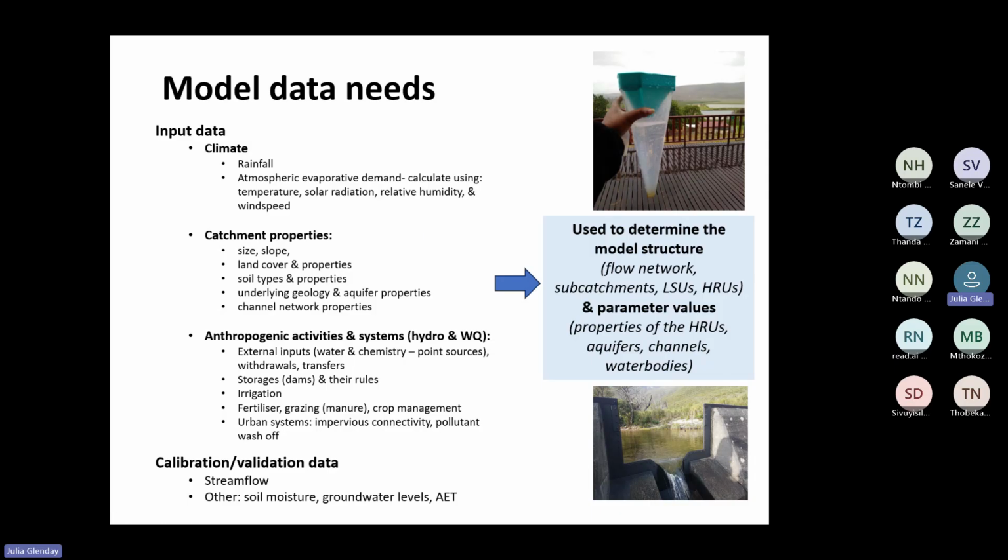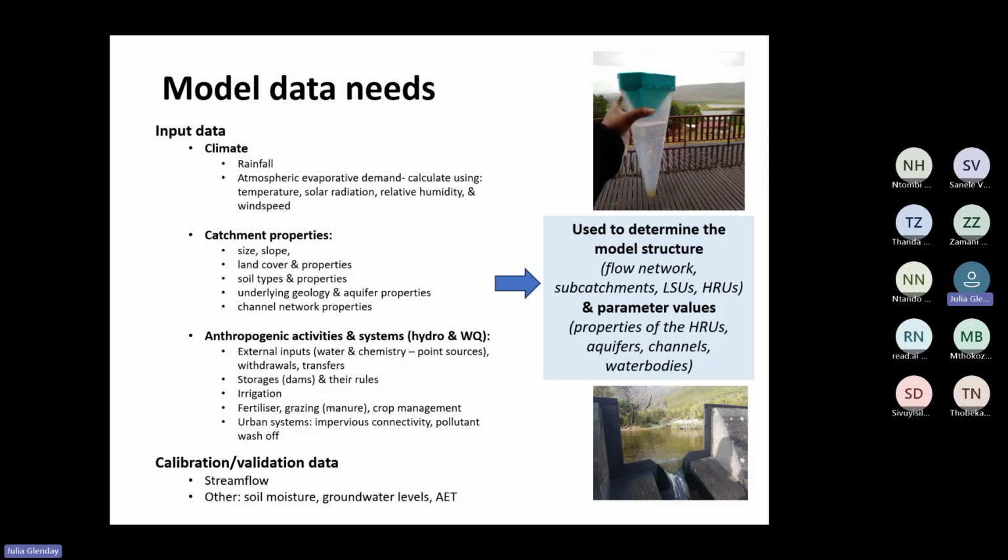We need these catchment properties that come from the DEM, like size and slope and the channel network, and then the land cover map that we need to prepare and the properties of each land cover type, soil types and the properties of those soil types, the aquifer properties that we want to assign, and any properties of the channel network.